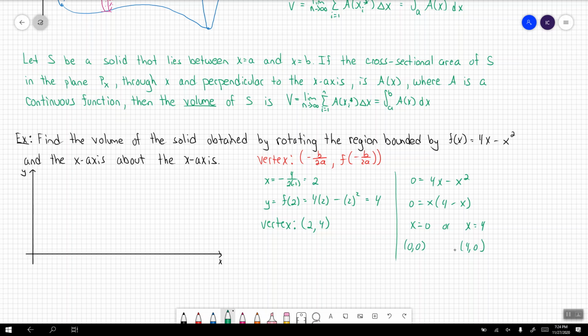So this now tells me almost everything that I need to know about this parabola. I have these x-intercepts, and I also have the vertex. Therefore, I can now start creating the scale that I wanted to from the very beginning. So I know that my y-coordinates, the highest amount, are going to go up to 4.